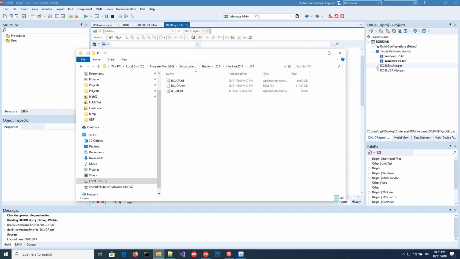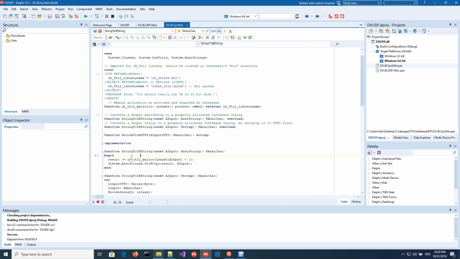So go back here. And here I just create or let InterBase allocate that memory. And now I'm taking that and copying basically our string that we already filled with an uppercase version of our original string.